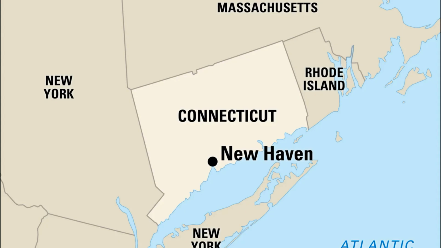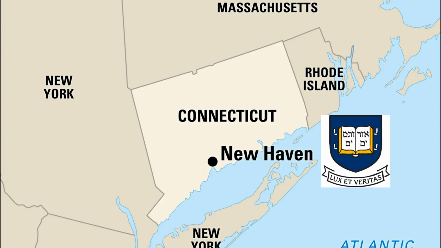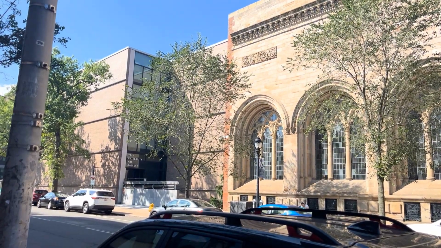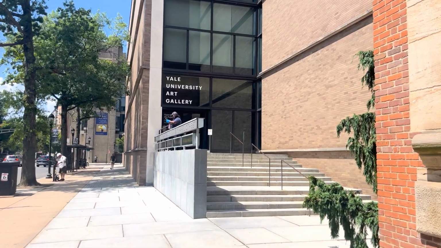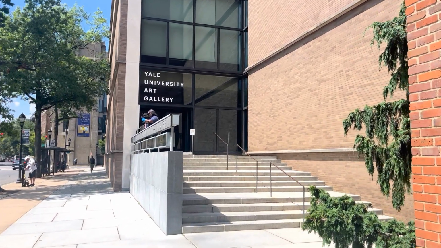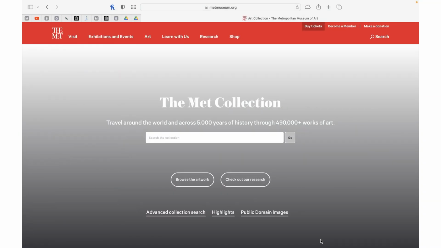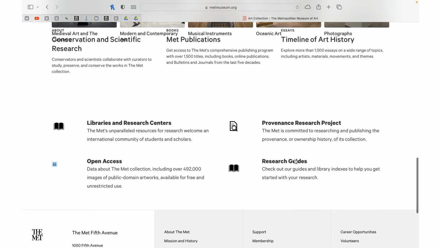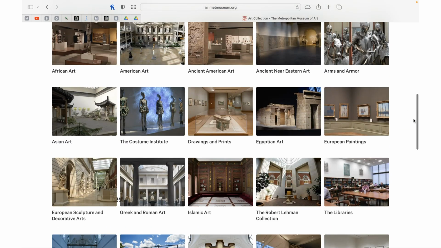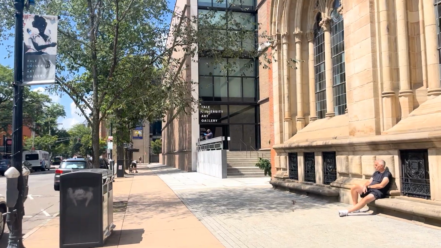Luckily enough for me, my hometown is also home to Yale University, and as such, I've been super fortunate to grow up in an environment where capital C culture is easily accessible to me. However, if you're following along at home from somewhere with less access to wonderful free art museums, don't panic. You can still do this exercise just as easily online through museum websites. I recommend the Met, who's digitized almost their entire massive collection and made it available for free on their website. But enough talking, let's go!